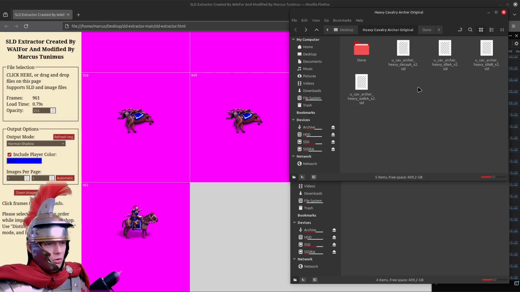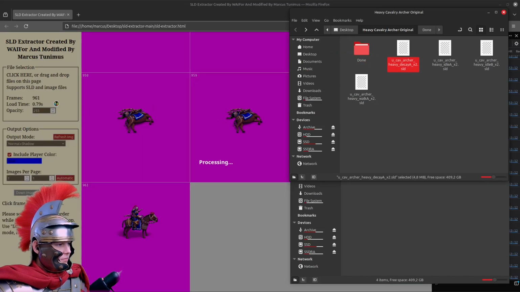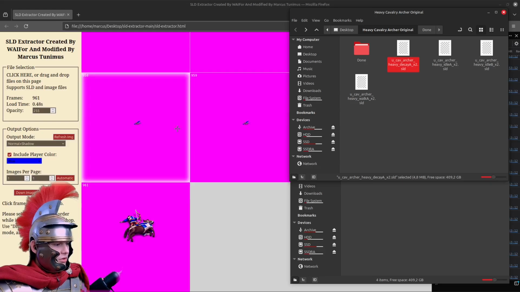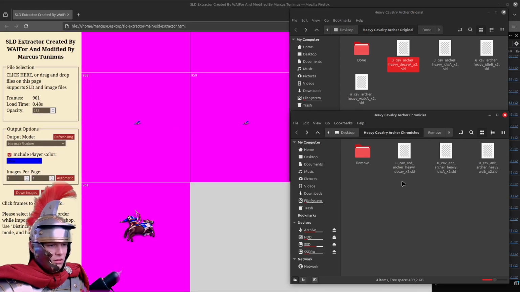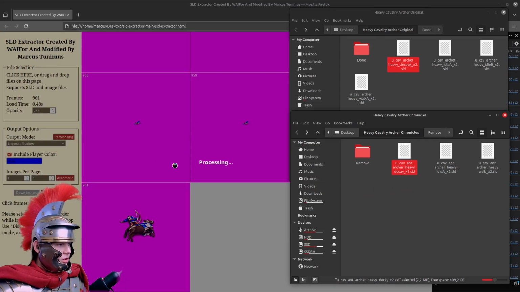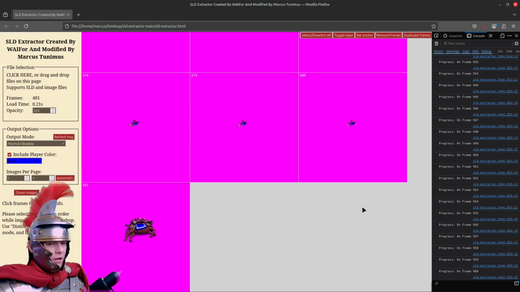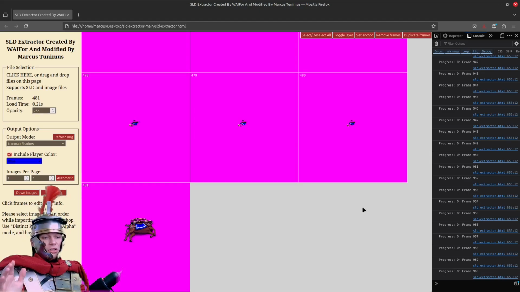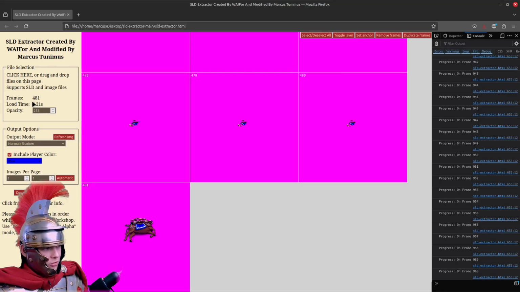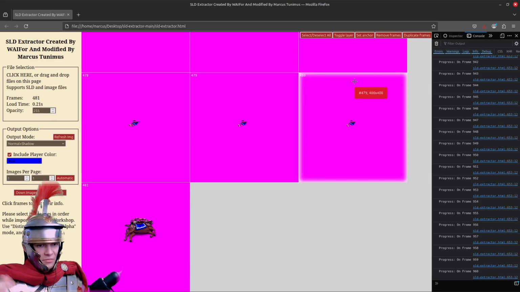So, for the decay animation, we drag and drop it, and it has 961 frames once again. So, again, now for the decay animation of the Chronicles one, we drag and drop it, it has 481 frames. Okay, now, perfect case scenario, this one is very easy. You just need to multiply all of the frames, right? From 481, if you multiply it by 2, you get 962 frames.